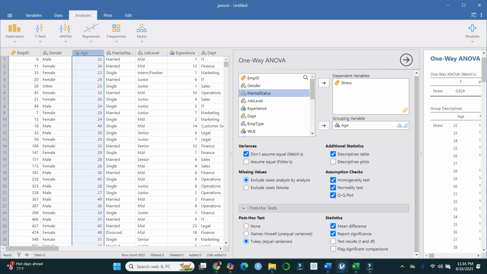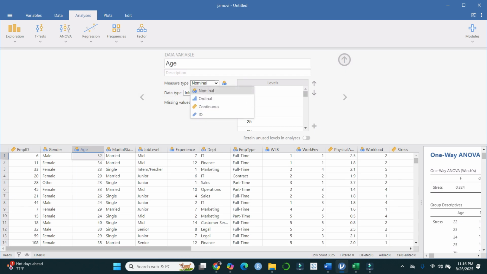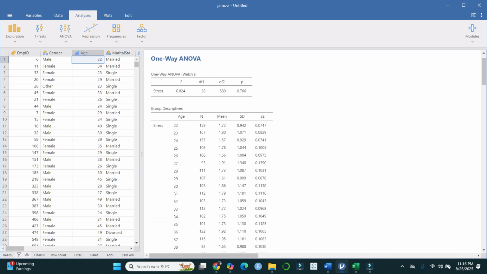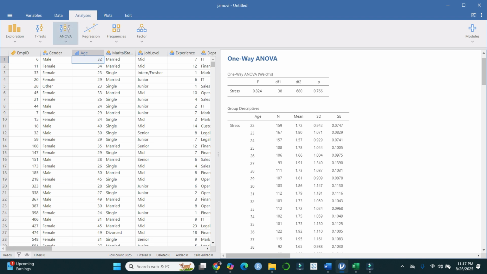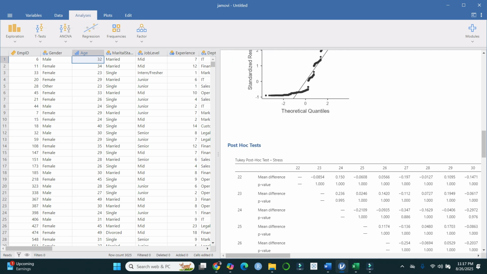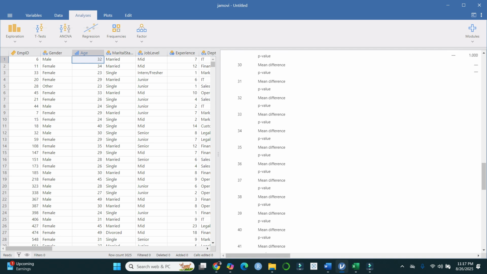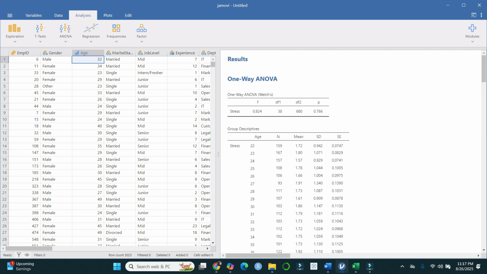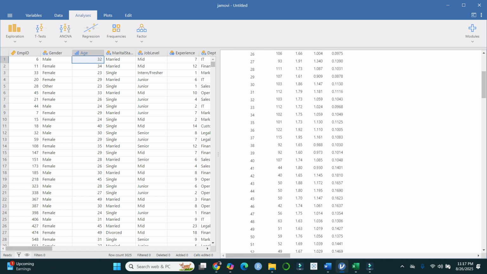We need to set age up as a continuous variable. Nope, that's not it. I don't want to do that. And then come back to here where I can drag this over, and in my ANOVA now I can see that I've got more information now, and I needed to take the Tukey test off, but I have more information to see if age has something to do with it. So I've got my mean scores, my standard deviation, and so forth and so on.